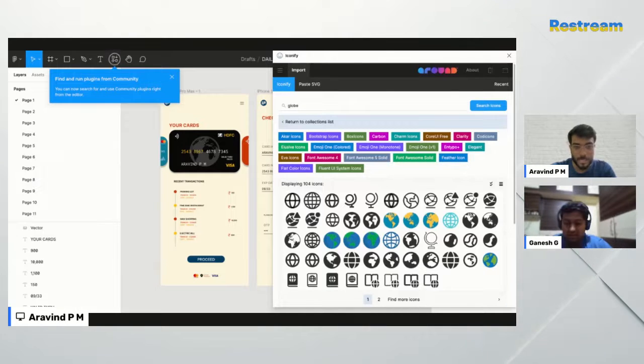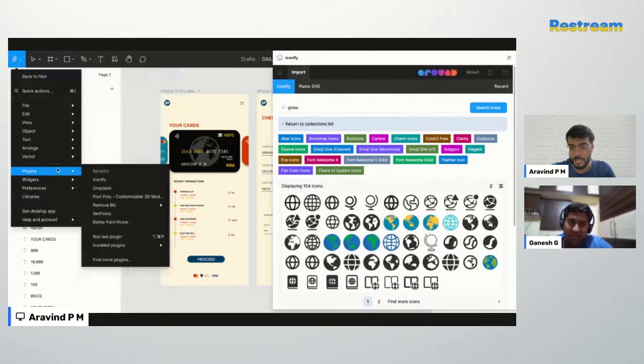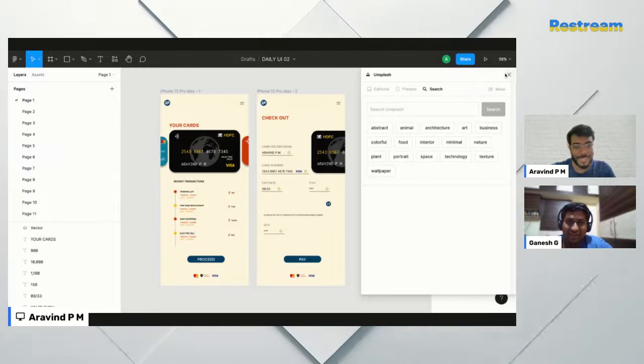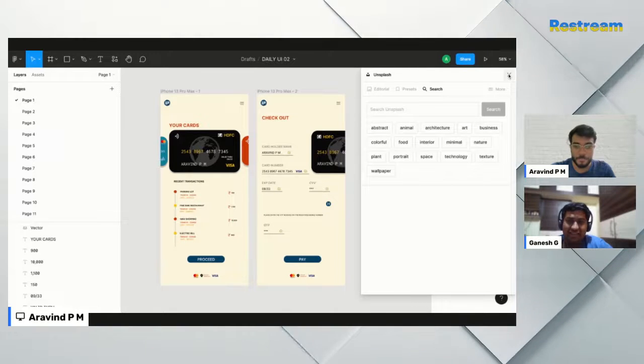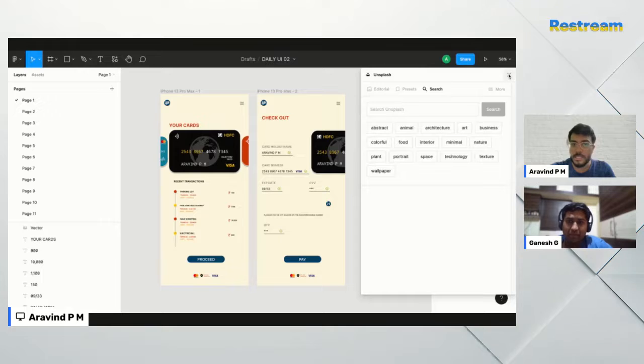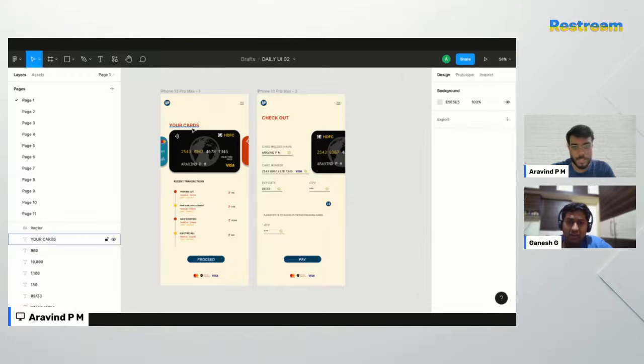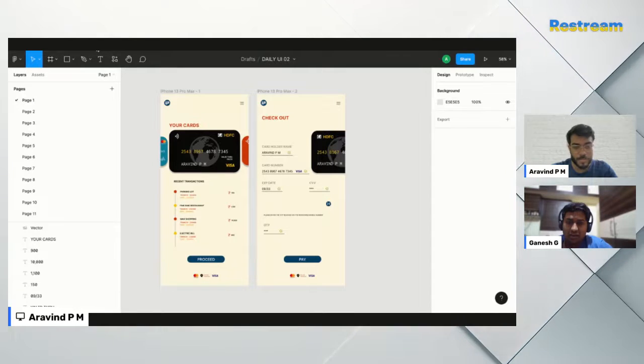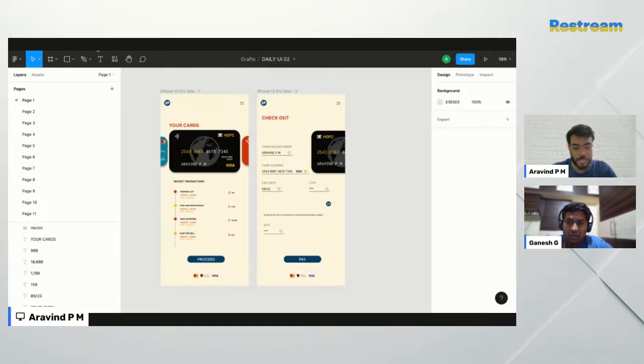Even Unsplash has a plugin, so we don't need to copy and paste from Unsplash. They have it directly. But this is amazing, man. This is superb. Seriously, a big shout out to Unsplash and Iconify. Those people help us a lot. If you think of any free content that is free of attribution, it's easy to obtain from them. It's because of them our UI is much better. So a really big thanks to them.